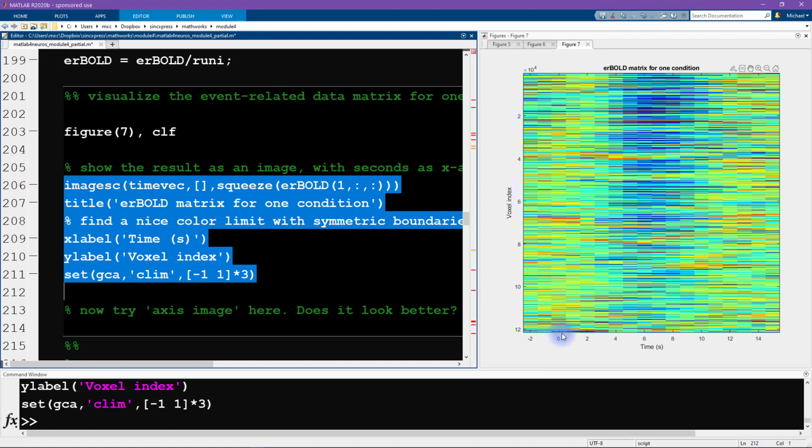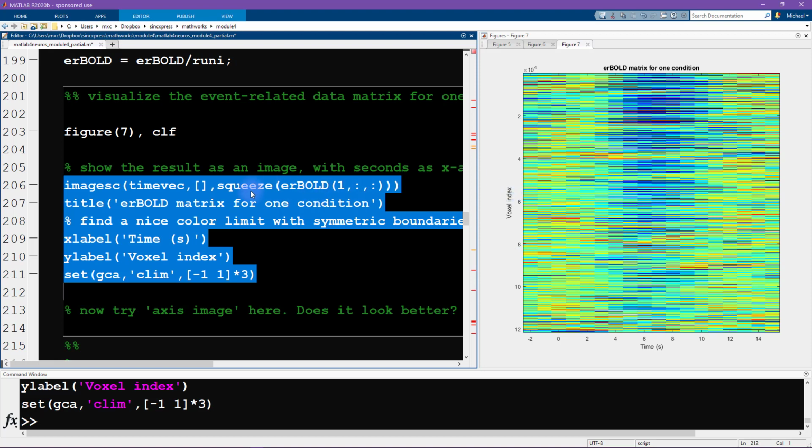So this is time 0. This is exactly when the stimulus occurred. And then you see over all the voxels, there is a change in BOLD activity. In this case, it looks like most voxels are suppressed. Most voxels have a relatively decreased BOLD response, and some voxels are increased. And this is just for one condition. This is for the first condition. In the next video, we're going to start exploring this for all of the conditions, as well as mapping this onto two-dimensional space so it's easier to interpret anatomically.